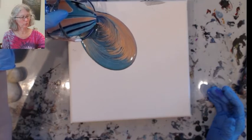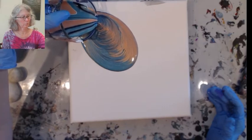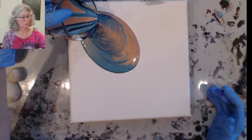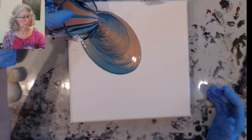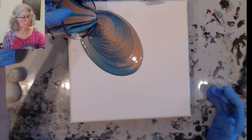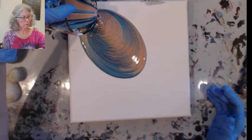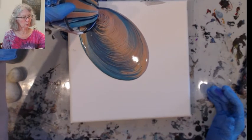Should be plenty of paint, jeez. I just keep pouring there and the paint just keeps on coming. Get another canvas and put it under it. Suppose it doesn't matter. Most of what they sent me was a free sample anyway. That's kind of interesting. See what it does at the end here. Should get down to that white at some point. Don't see much white in here at all at this point. But that teal is really pretty. The rose gold, I don't know if I'm as fond of, but let's see how it looks when it spreads out here.